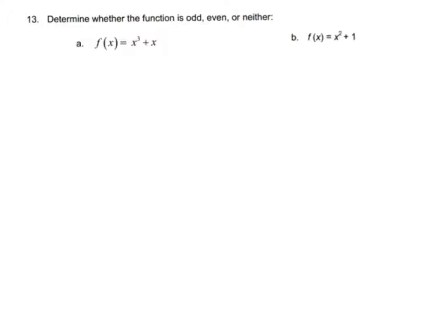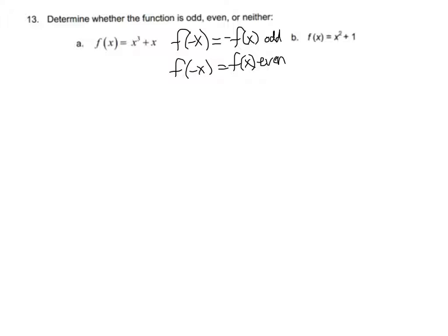I think I talked about even and odd enough in class the other day, but I still wanted to go over these two problems. So again, even, odd, or neither. We have a couple of cases that we consider. They both deal with f of the opposite of x. If f of the opposite of x is equal to the opposite of f of x, we say that the function is odd. If the negative sign gets absorbed, so if f of the opposite of x is just equal to f of x, we call it even. And if you're not odd nor even, then you're neither.